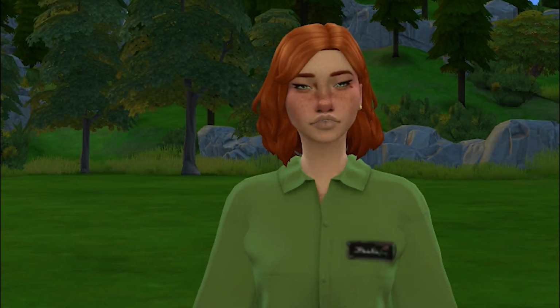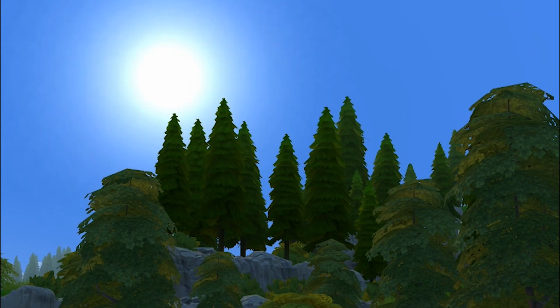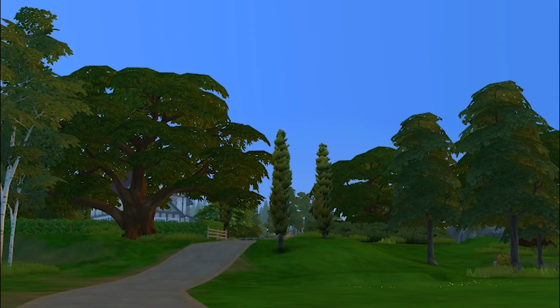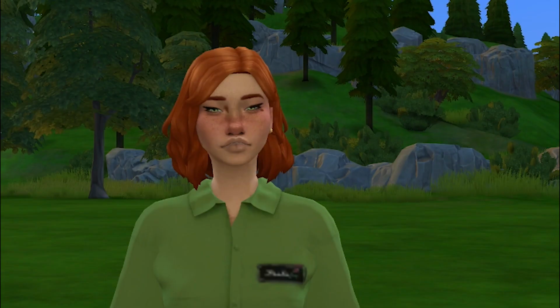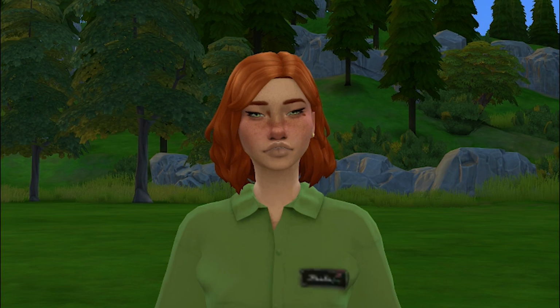Okay, so we're in game now, and as you can see, this is how the game looks normally. Pretty bland, pretty ugly. And I just want to give you a quick warning, if you don't have the best PC, this probably isn't for you because it definitely lags your game a lot when you've got this on, but I wouldn't use it for anything other than screenshots. Like for in-game gameplay, I would never use it.